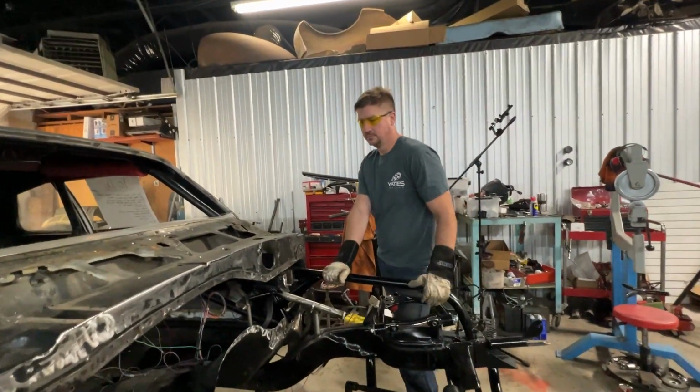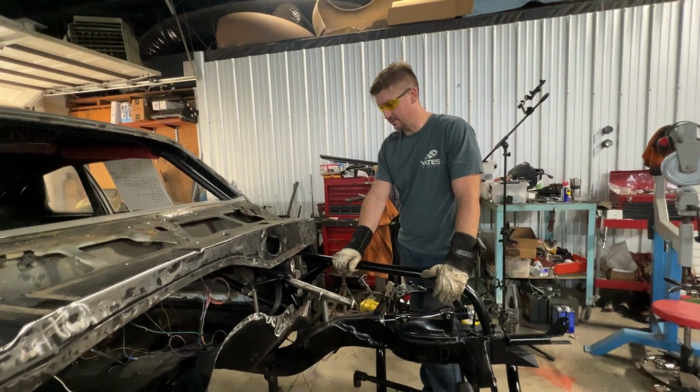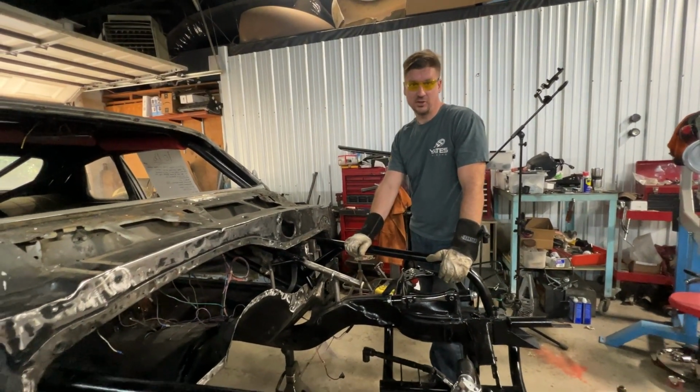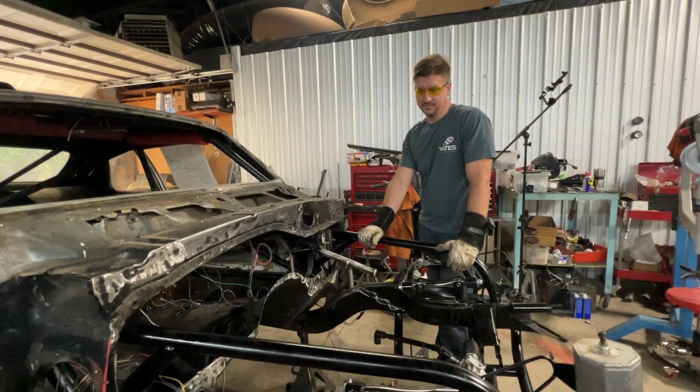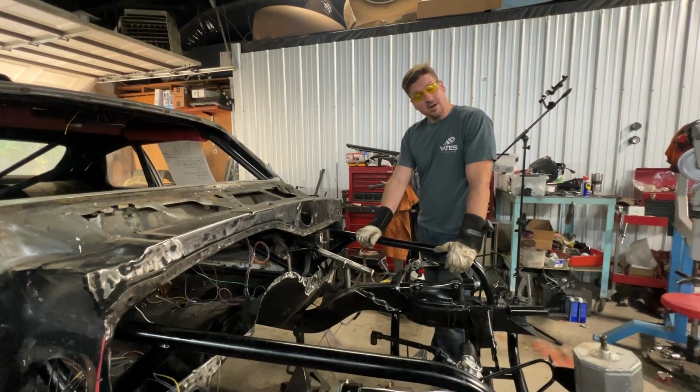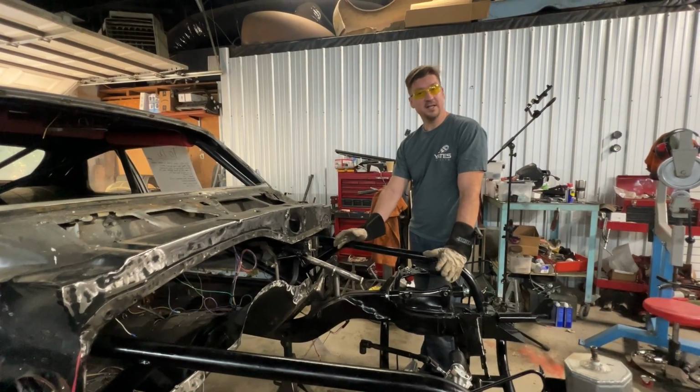We've made some progress on the Nova, the supernova. And we're exhausted. Where do I start? Well, let's start with safety concerns.